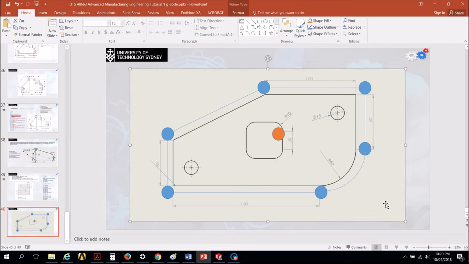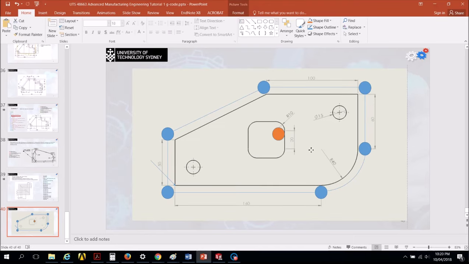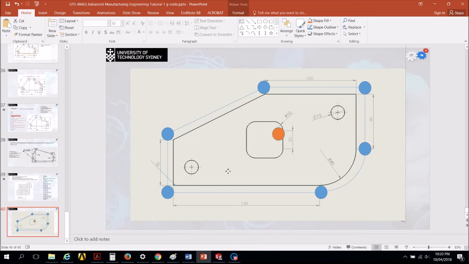Okay, so we always have to maintain the offset between the tool path, the yellow line, and the cutting path, which is the black line here. Now this offset should be equal to the radius of my cutting tool. Okay, the radius of my cutting tool.